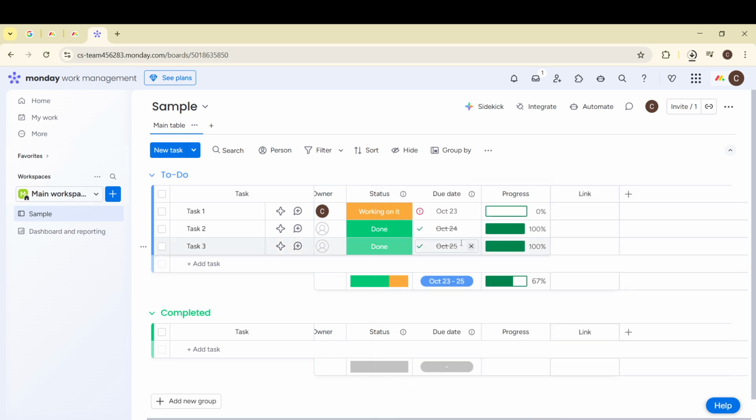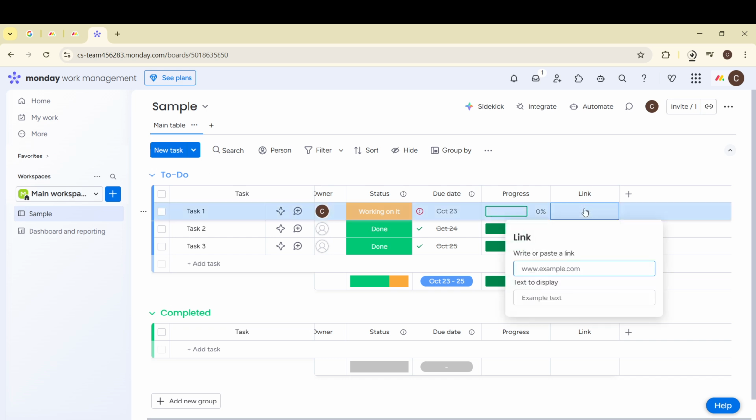This action inserts a new column where you can input links. This feature can be incredibly helpful for attaching supporting documents, directing team members to specific sites, or really anything that would help your project's workflow. With your new link column added, you'll notice fields where you can insert a URL and corresponding custom text for each cell in the column. This ability to customize text is particularly useful, helping you to keep your links neatly organized and easily accessible. You can name each link according to its purpose, making it far easier for both you and your team to navigate.